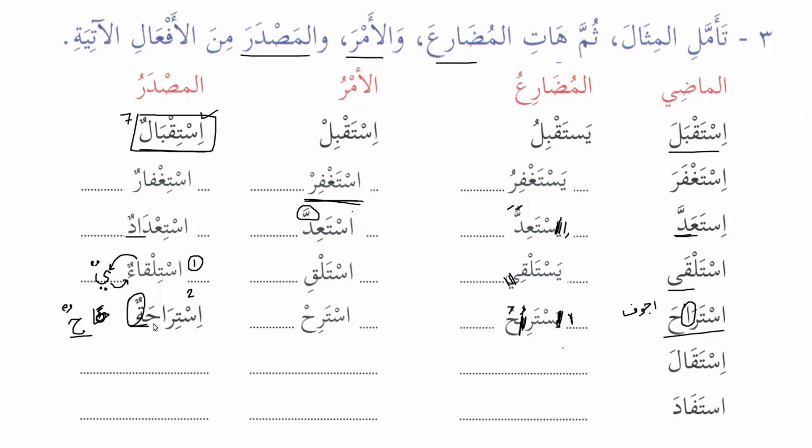So we have istirahun. You count the letters of istirahun, how many do we have? 1, 2, 3, 4, 5, and 6, right? But the masdar should have 7 letters. So you can remember it in 2 ways. Number 1, if the verb is ajwaf, we have to add compensatory ta, or you can count the letters, which is a little bit difficult, and then add the extra ta marbuta. Or you can rely on the teacher, who tells you that whenever the verb is ajwaf, we have to add extra ta marbuta.